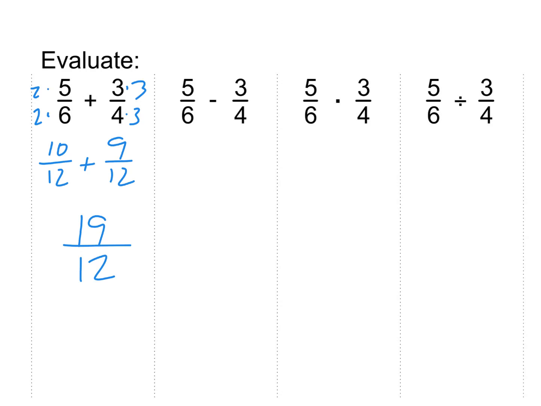All right, for the second one here, we're doing subtraction. Subtraction works the same way as addition because, of course, subtraction is just adding a negative. So really the process is the same. I start with getting a common denominator. And of course these are the same numbers, so it's going to look the same, just with a minus in there instead of a plus. And then I go ahead and do the subtraction. Let's see here, 10 minus 9, that's going to give me 1. And remember, I had to have a common denominator, so it stays the same. So it ends up being 1/12 as the final answer.